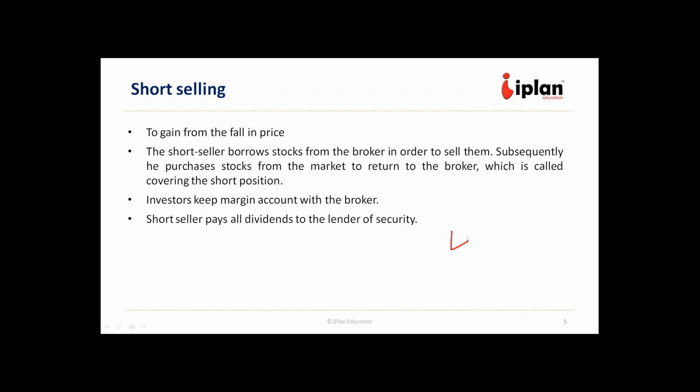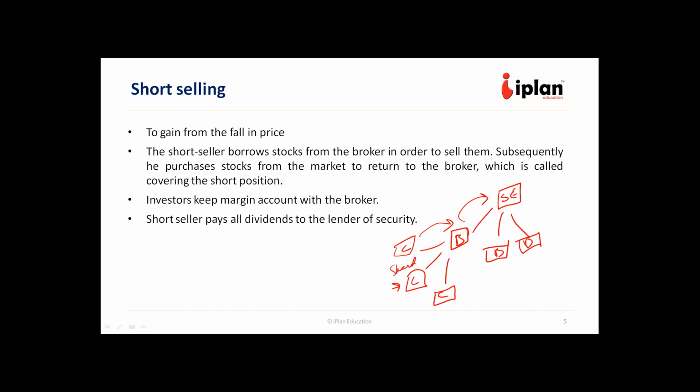There is a broker in between, and you are the client. Similarly, the broker has many clients, and the broker has a settlement with the stock exchange, and there are many brokers. So all these guys have accounts with the brokers. Let's say you want to short sell. So this is somebody who wants to short sell, and this is somebody who has the underlying asset. So he is settling with the broker and the broker is settling with the exchange.